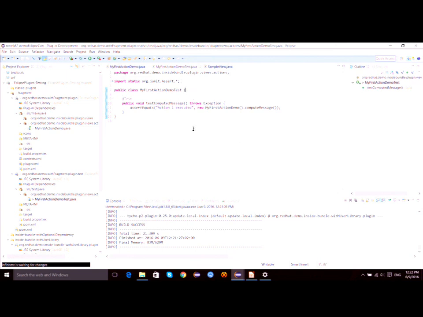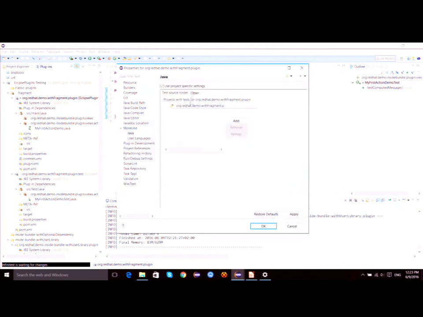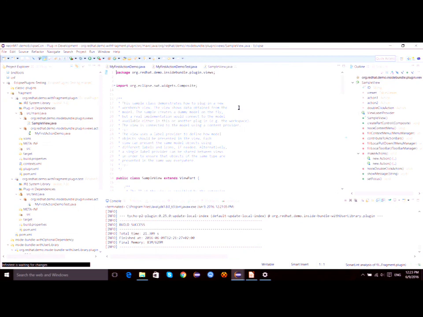It is built-in, available by default, if you put everything in the same bundle. But if you are in a separated bundle for unit tests, you just have to configure a little thing in the properties. In MoreUnit Java, you need to use project-specific settings and specify that you are using an SRC folder in another plugin. But after this is configured, it is working perfectly.